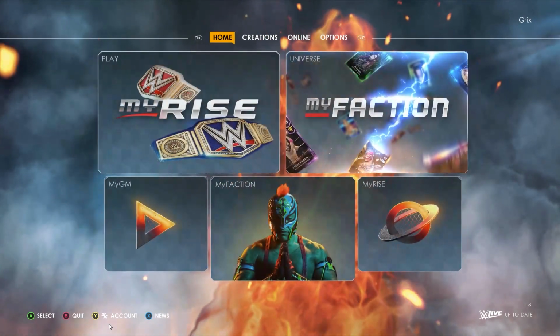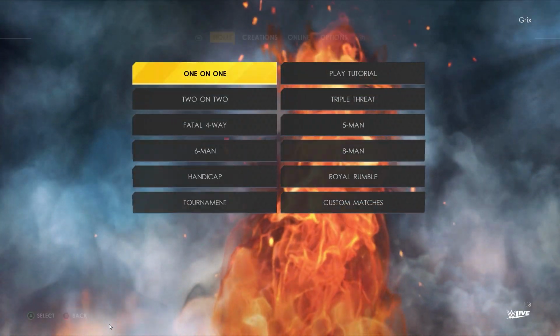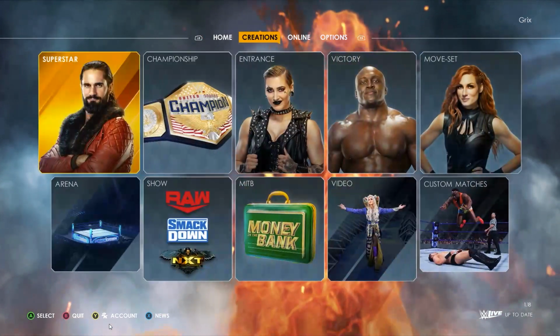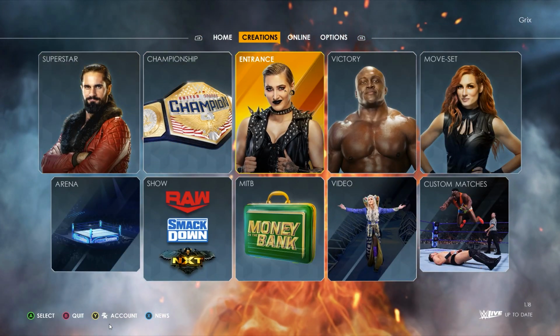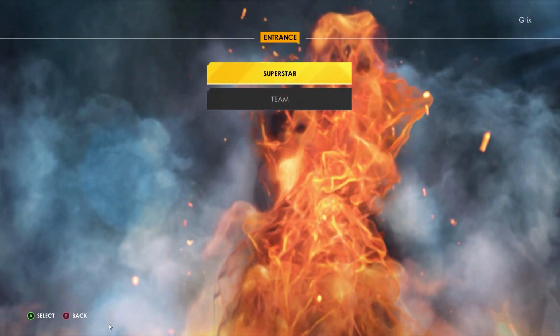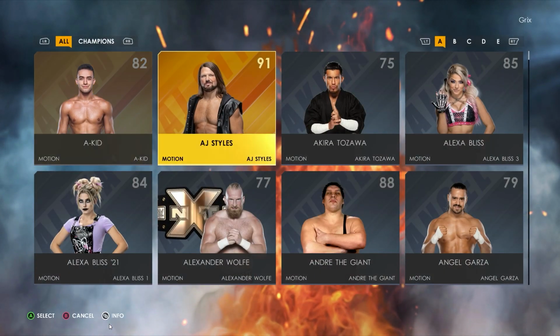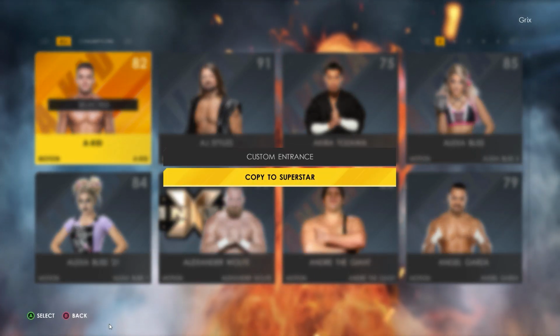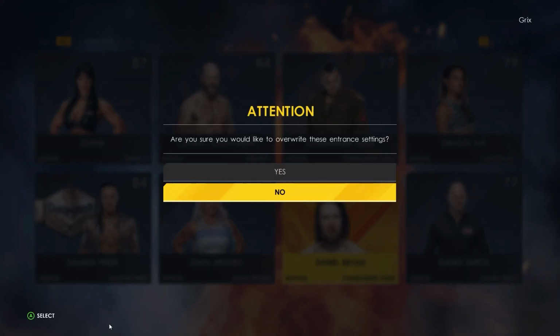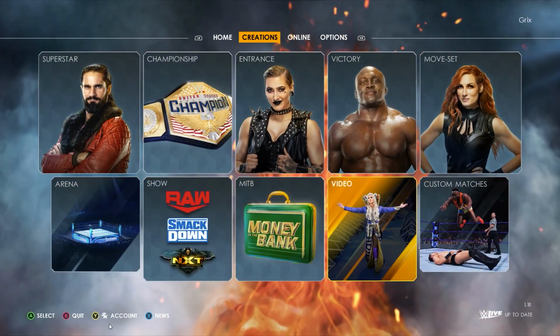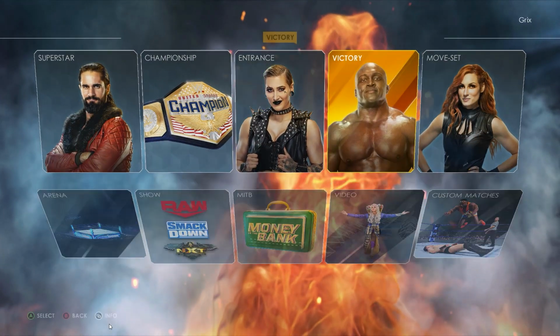And now if we go to game, I should say one thing. If you're having the issue of you go into the game and there's no entrance or victory motion, what you need to do is go to entrance. Just select an idiot, copy to superstar, find your guy, just overwrite it. Now it'll let you edit. Same for victory.